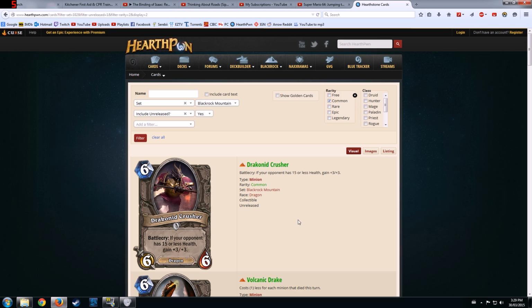Okay, so the first card here is, I'm going to say the Draconid Crusher. I want to say Draconoid, but I'm assuming there needs to be an O in between there. So this card is a dragon. It's a 6-drop dragon. Pretty neat battle cry. If your opponent has 15 or less health, it gains +3/+3, making it a 9/9 dragon. So we've never seen a 9/9 dragon. Stat-wise, it would make it stronger than most of the legendary dragons if your opponent has 15 or less health. If not, it's still a 6/6 for 6.